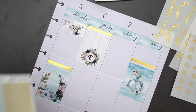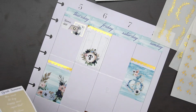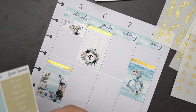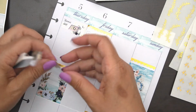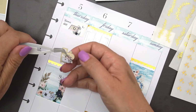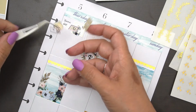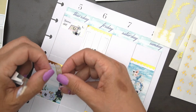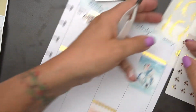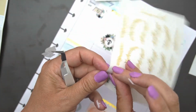Because it's looking a bit boring like that. So I'm going to use the pink, I think. Or should I use that one? Let's use that one. Yep. But I think I need something underneath it. And in all honesty, that should be the girl looking the other way. But whatever. I'm going to leave it like that. Let's get one of these. Because this is long. Let's use one of these.